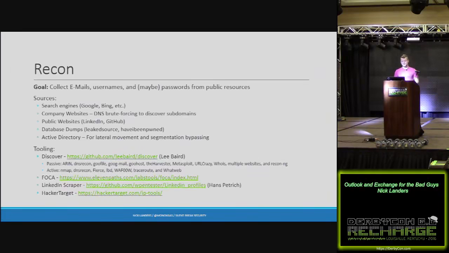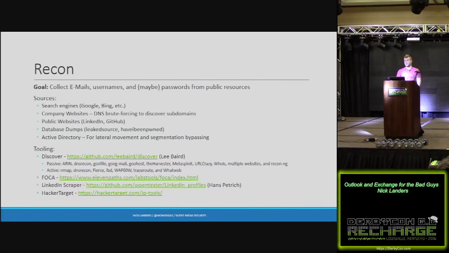Sources, the typical ones: search engines, Google, Bing, company websites. You can use all the popular tools, do DNS brute forcing with a list to find a bunch of subdomains for an org. Public websites, these ones are two of my favorites. LinkedIn is awesome because in the past 3 years, you can pretty much find that every organization out there, all of their employees are tagged to that organization in LinkedIn. So you can do a search for a company and you'll find that, say, 1,000 employees are linked here, and you click on that link and it pulls up a search of every single person on LinkedIn who claims that they work for that company or have worked for that company. It's really useful for essentially creating an intelligent list of username emails that we can then brute force against.